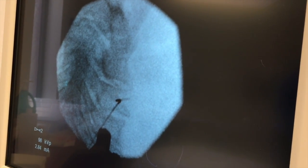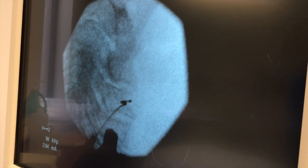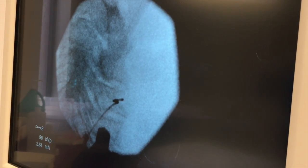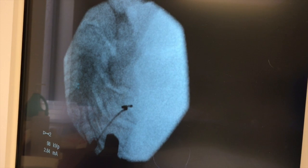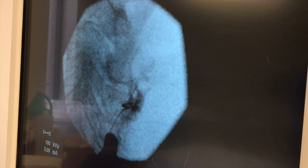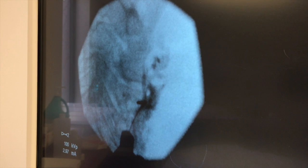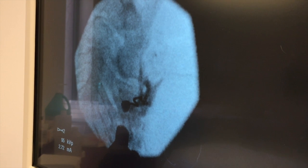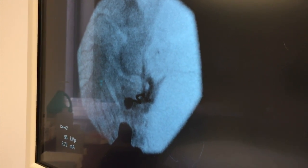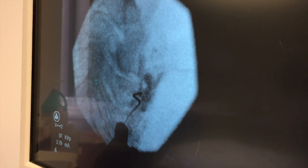You okay? Yep. Good. We're wonderful. There we are — right where we want to go. And we'll contrast again, making sure we're in the right spot. That's great. Right in there. That's perfect. No blood vessels. That's wonderful. Good. And spray it a little. There we go. That's great.